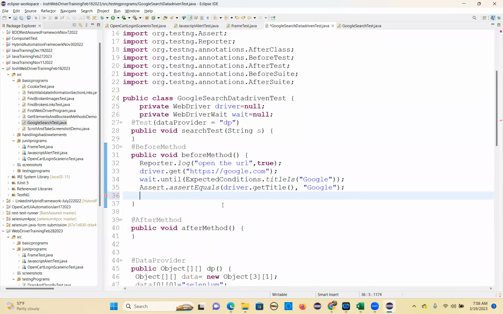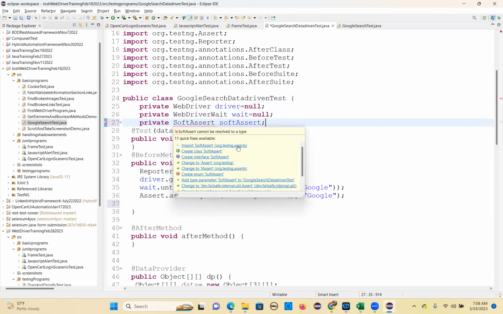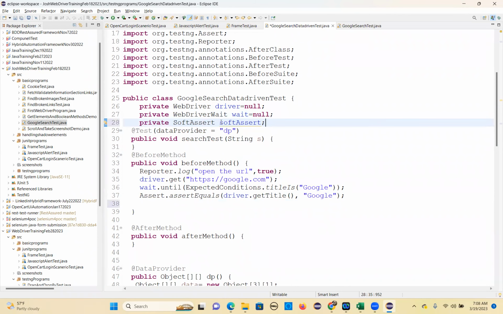You declare here private SoftAssert, just an object. Import this from TestNG. So this is the object reference. You call this object reference here.